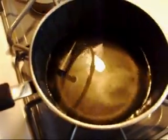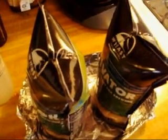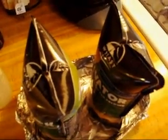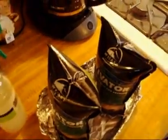Aeration stone sitting in here. It's been boiled for 20 minutes. I always boil it. I think it helps keep it a little cleaner than just cleaning it with sanitizer. Here's my 2 packs of Wyeast 1056. That's what I always use in my blonde ale. That's what the recipe calls for. Yeah, I know I could do a yeast starter, save a little money, but hey, the way I look at it, I'm doing my part for the economy.